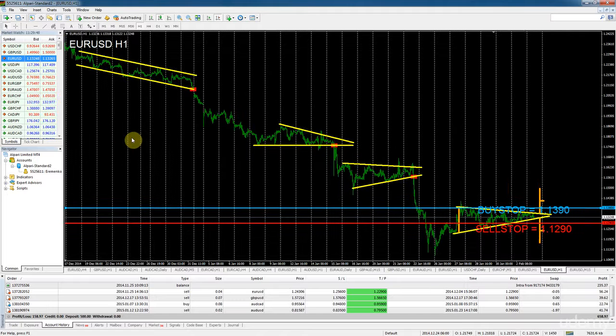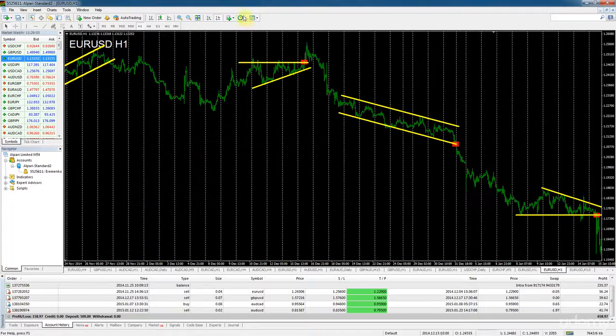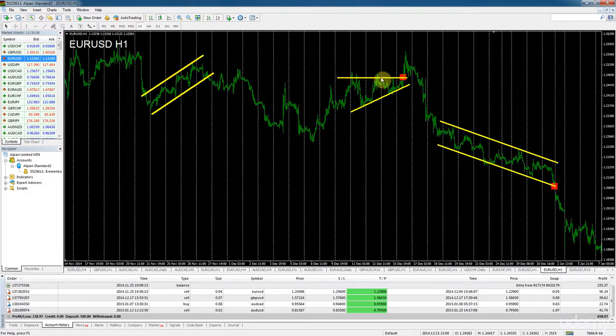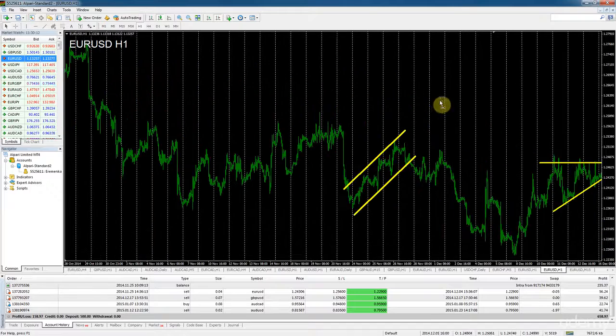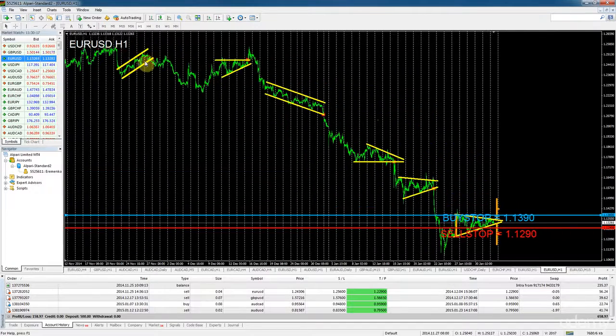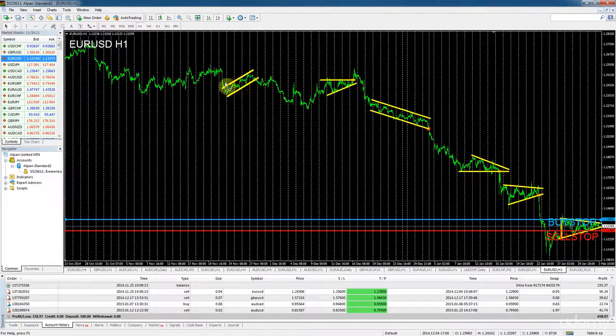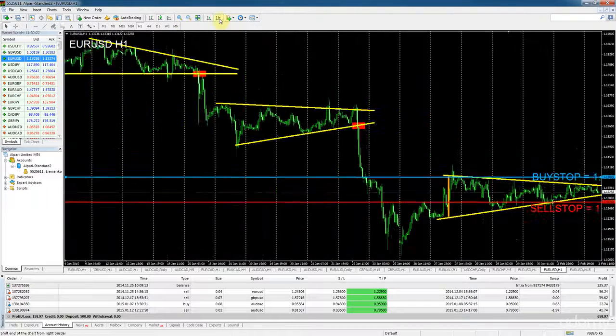That's important to remember, because that will tell us which trade is riskier of the two. Another thing is that even though this triangle over here burst out upwards, the price still continued downwards afterwards. That was because this temporary upward movement was actually a retracement of the overall downward trend that we can observe. If we zoom out even more, you can see that the euro has been in a downward trend for quite some time now.